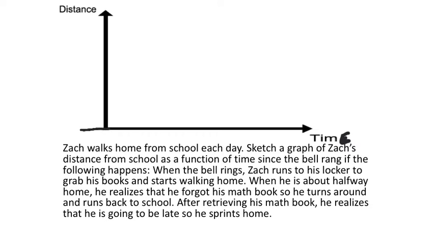Now he's going to start at school, so I'm going to put school right here. This would be 0. I'm going to label it a little different, school, okay? So this is where he starts. We know he should end at home, so up here at the top, I don't know how far it is to home, but that's the farthest distance that he should reach. If he goes past home, then he's not home, okay? Another important part is that about halfway home, right here, he realized something, so we need to acknowledge that for distance as well. So right here, I'm going to say that's right in between, that's halfway home.